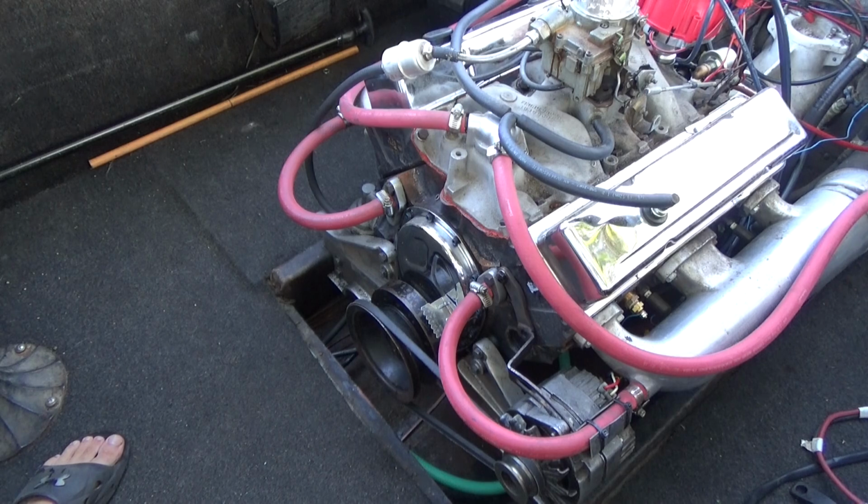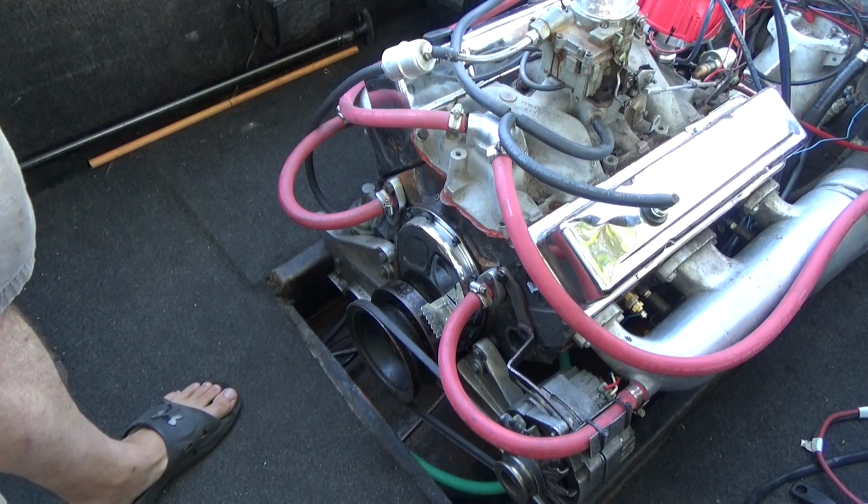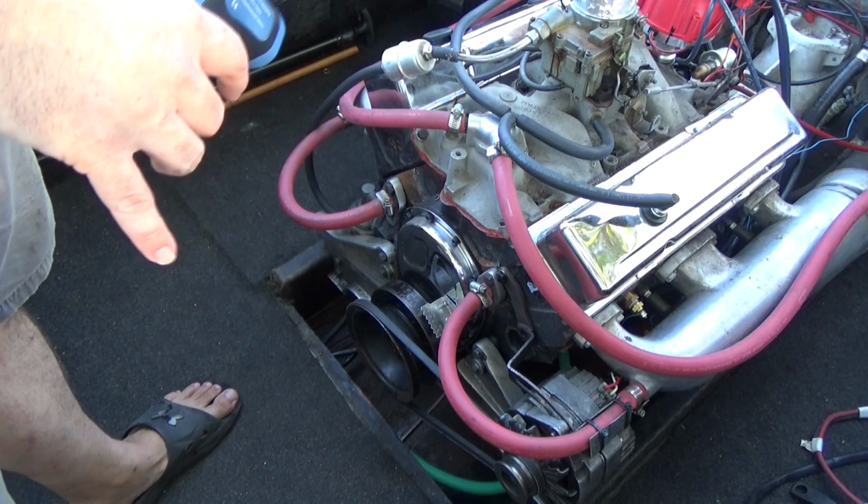Alright, after failing all day, I finally got the engine started, somehow. I don't know what I did. But now that it's starting, I'm going to do a couple things. I'm going to flush out the coolant from all the sand that we sucked up last time.